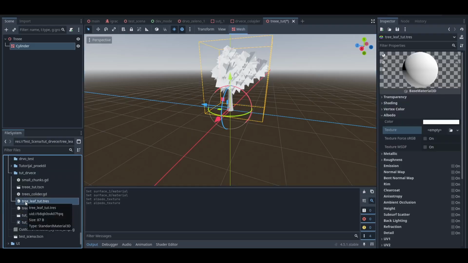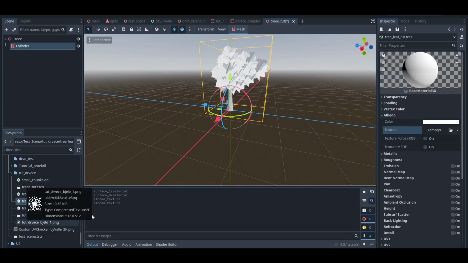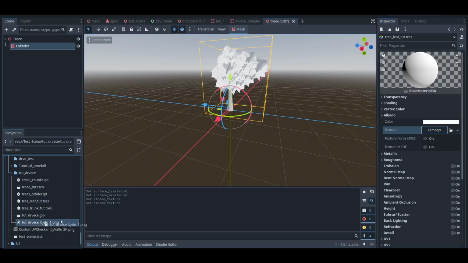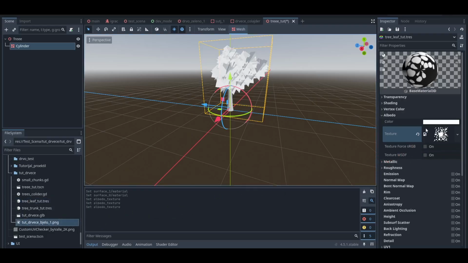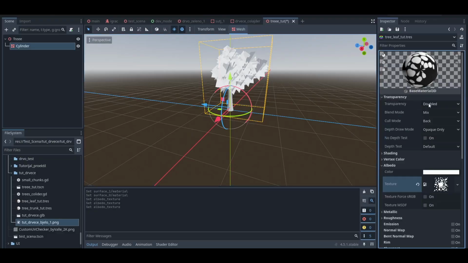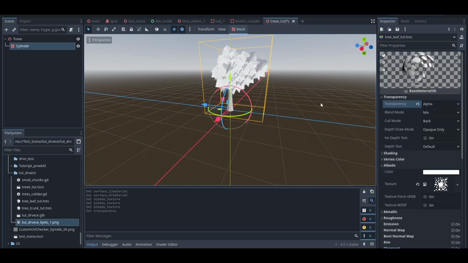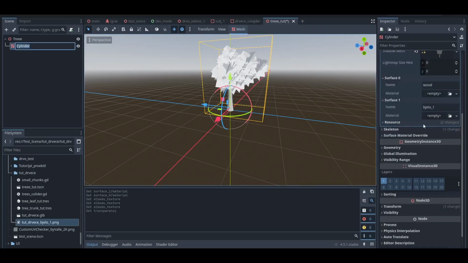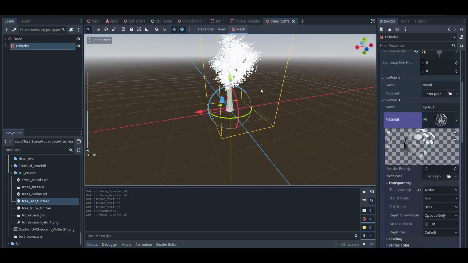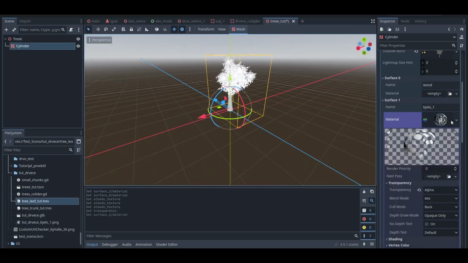So on 3 leaves you just click on it, and in Albedo I will just drag this image of our leaves that I made, and you must make your own. And on transparency we will go here on alpha, and I will add that material to 3 leaves, and you can see we have our white leaves.